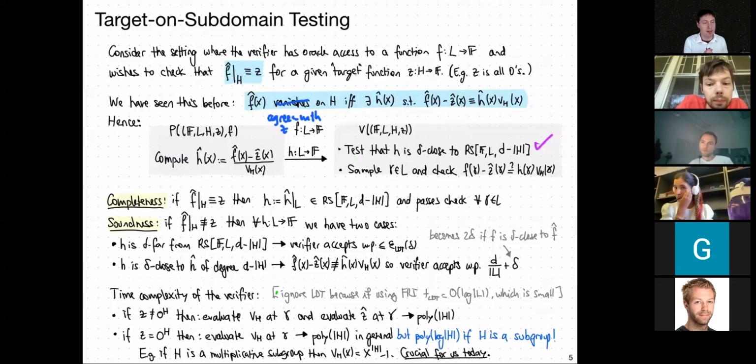Not only that, when I have a multiplicative subgroup, I can describe the set by just having in my hand the generator. Moreover, if I want to evaluate the vanishing polynomial for that set at any point in the field, I can do it in polylogarithmic time because the vanishing polynomial has this super special structure. In general, that need not be the case, right? Because a vanishing polynomial of some set, what am I doing?